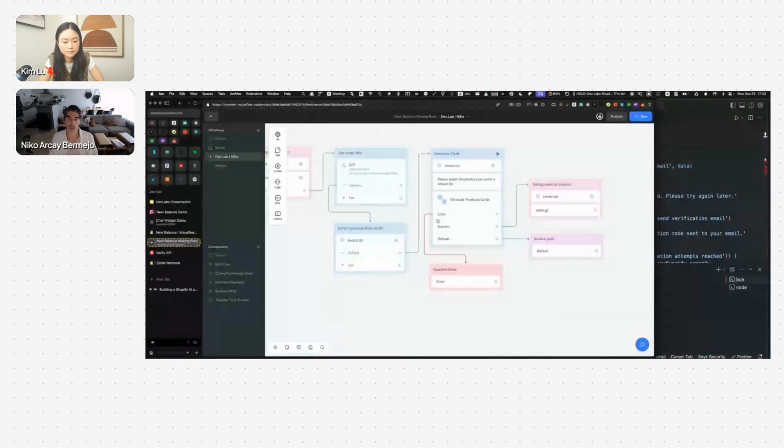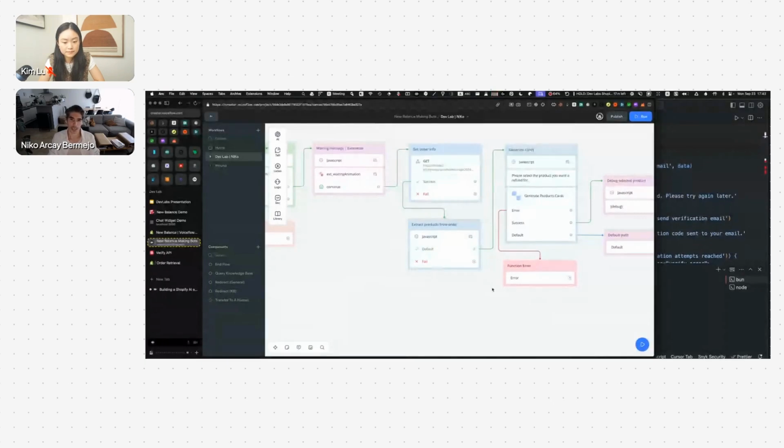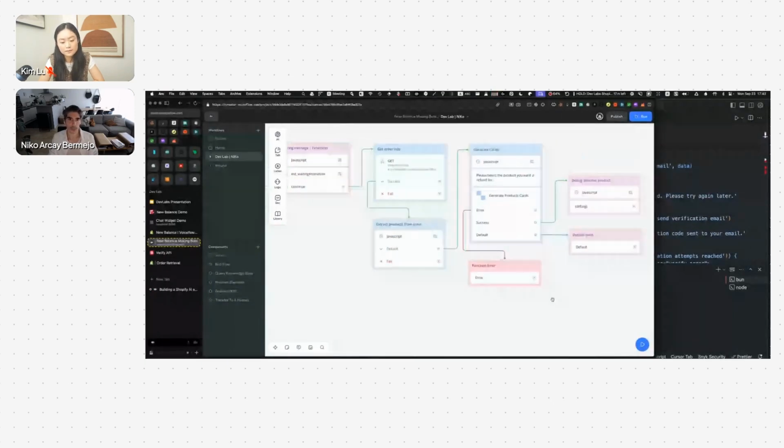And of course, we are able to handle different cases where I've got an error, success, default. That's why during the demo, we got that error message instead of just the agent ending the conversation. Always a good thing, and we've seen that, always a good thing to handle some.